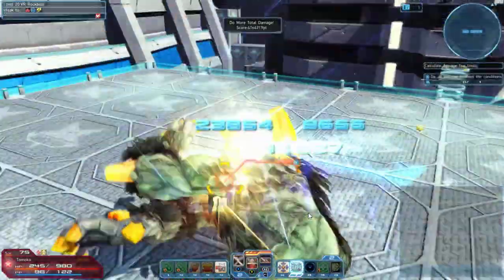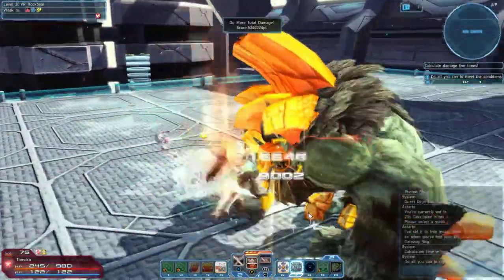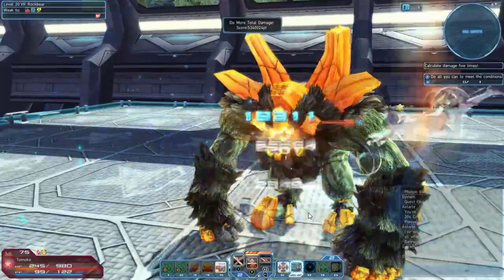And see, as long as you stay in the air, you can just do a lot of damage with Twin Daggers. And that's why the ring is important to have.